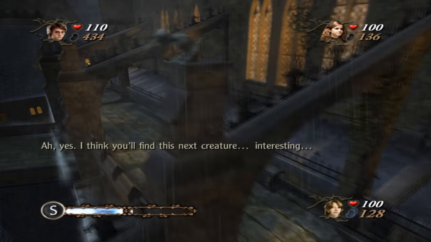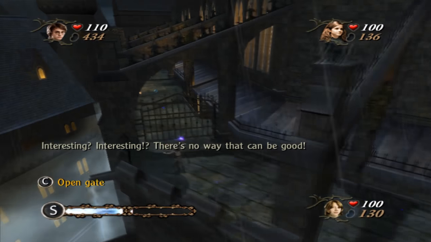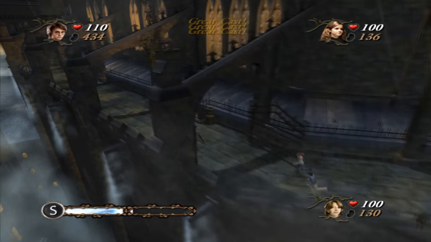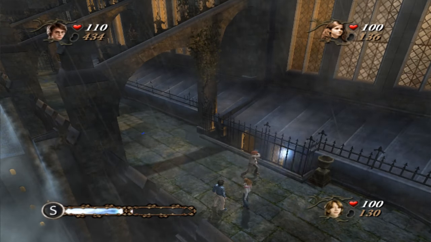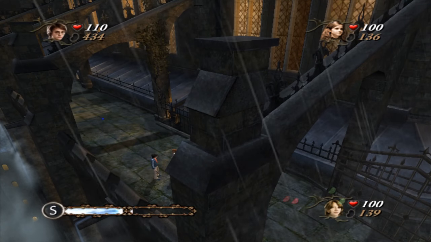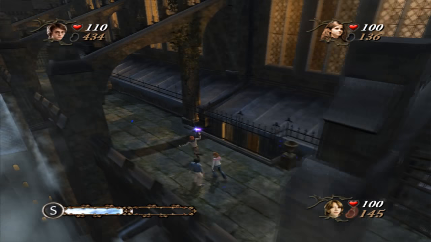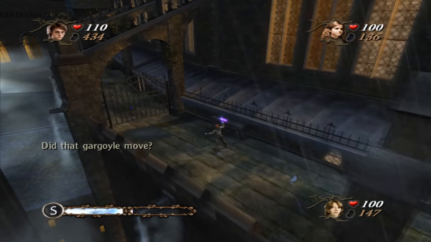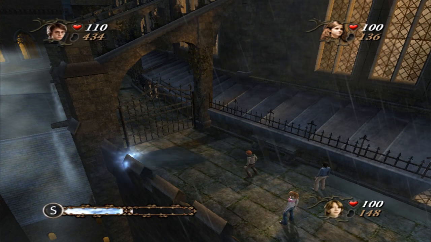Okay, so we took down path before. I think you'll find this next creature interesting. Interesting? Interesting? There's no way that could be good! Oh, quit freaking out, Ron. Oh! Hello. Let's take care of these beams first before anything else happens. Gargoyle move. Don't be silly. Why wouldn't it move, Hermione? Come on.